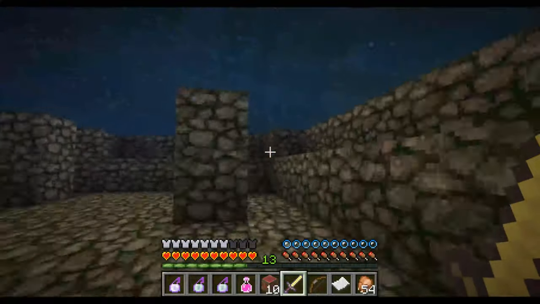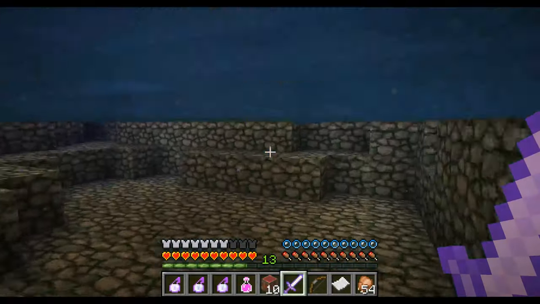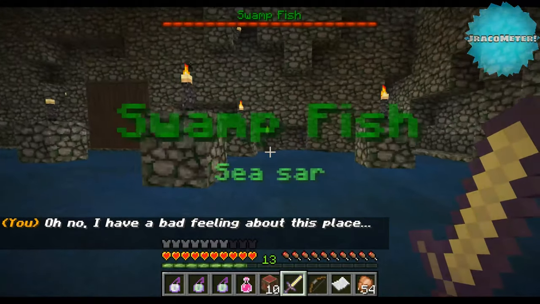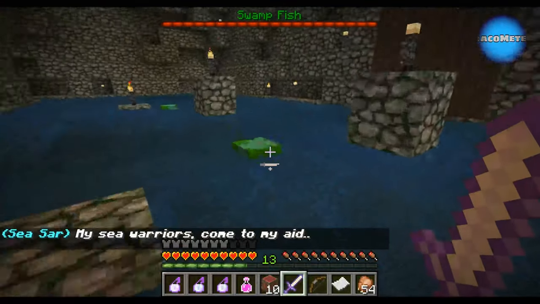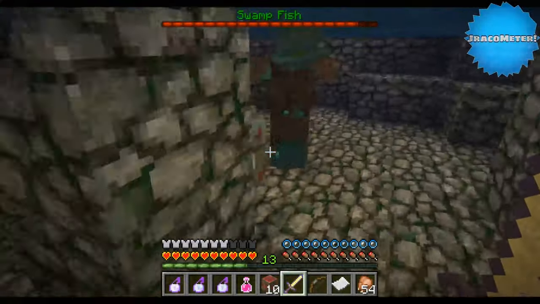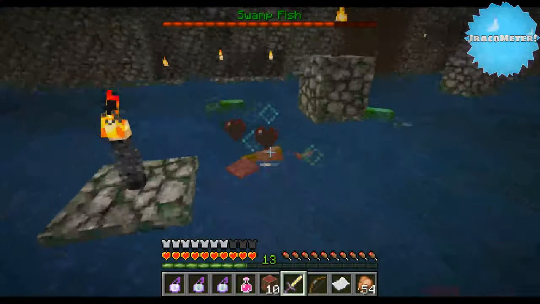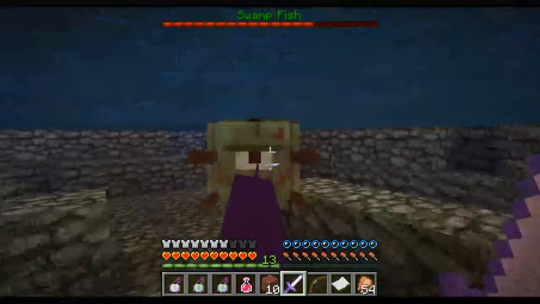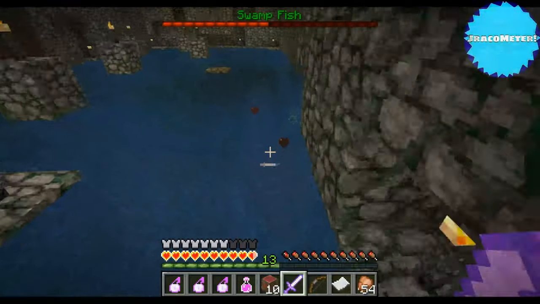Now, I wonder what this Willow Valley is going to be like. We're getting pretty close to going to it. And I'm just wondering, speculating. What do you think? Got a feeling I've almost checked the whole place. Oh no, I have a bad feeling about this place. Swampfish Seesaw. My sea warriors, come to my aid. Why did it take so long for him to activate? I think we'll just keep sending them out. We need strength potions.